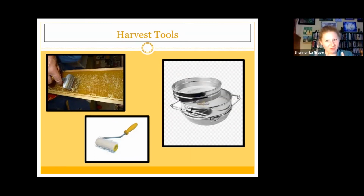And then a strainer, very important. Now, people talk about strained or unfiltered all the time. Unfiltered doesn't mean you haven't strained it. Straining is what you see here. You're basically getting out the bees' legs and the particles of wax or the little bits of brood or the hive beetles or whatever was in your honey before. You're getting it out that way. Unfiltered means that you didn't superheat it and shoot it through a super fine strainer, because that is usually the result.